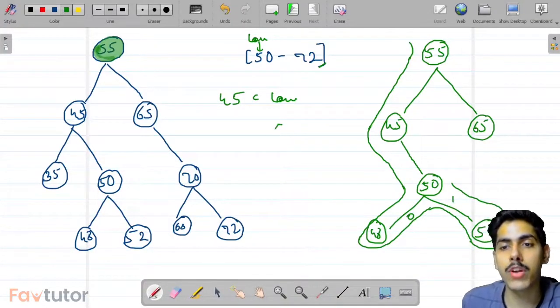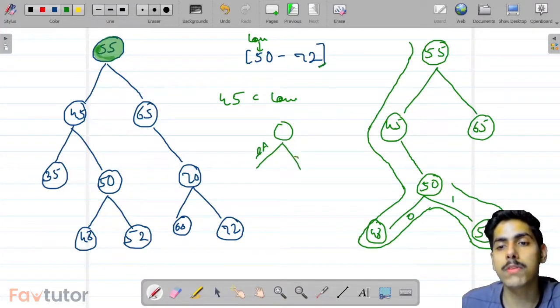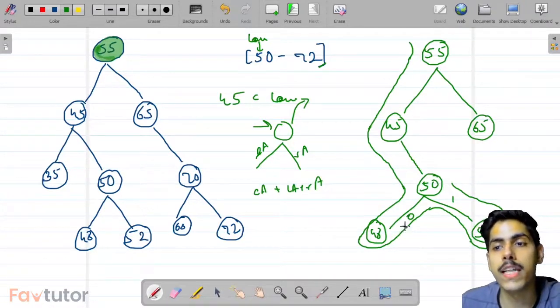So for every node there is an answer coming from the left call, an answer coming from the right call, and an answer for the node itself. What will be returned to the previous node is its current answer, that is whether the node is counted, plus the left answer plus the right answer. Now for node 50, the left call gives me 0, the right call gives me 1, and node 50 itself lies in the range, so it has a value 1. So 1 plus 1 is 2 plus 0 is 2. It is going to return 2 here.